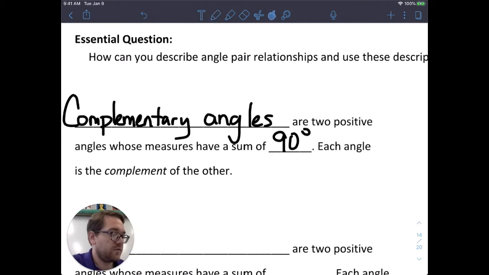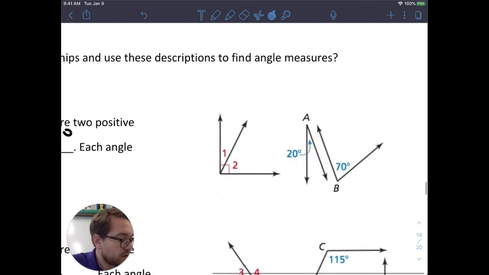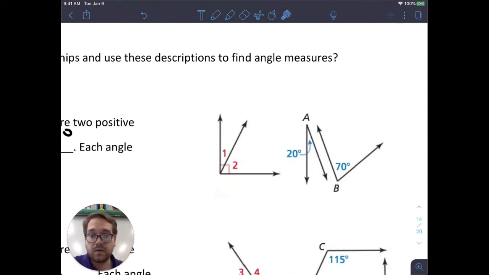So visually, if we look at that, we see here, the angles can be joined, or what we'd say are adjacent, and we'll talk about that later. They can be adjacent to each other, so these two angles, 1 and 2, their measures add up to 90 degrees. And we can see that because of this little box right here, right? If you see that box in the corner of an angle, either that being one angle or two angles, that's telling you that's 90 degrees.